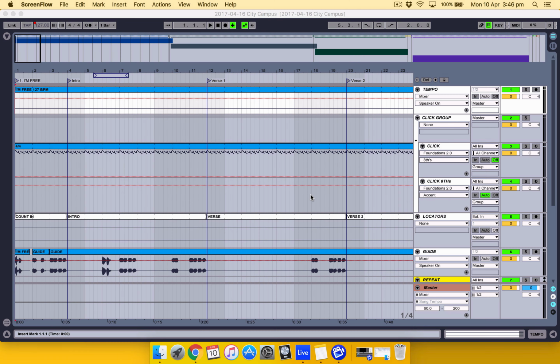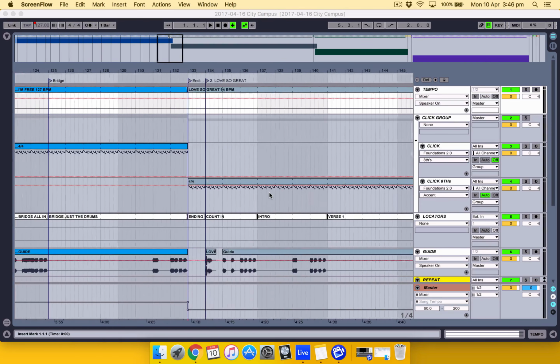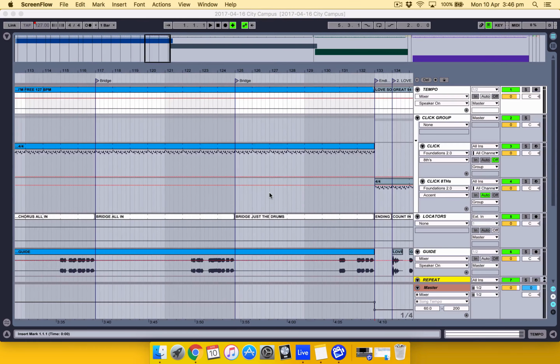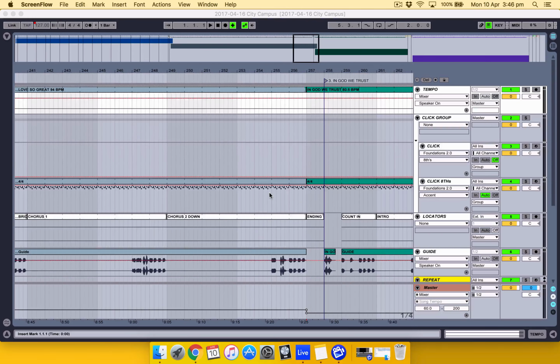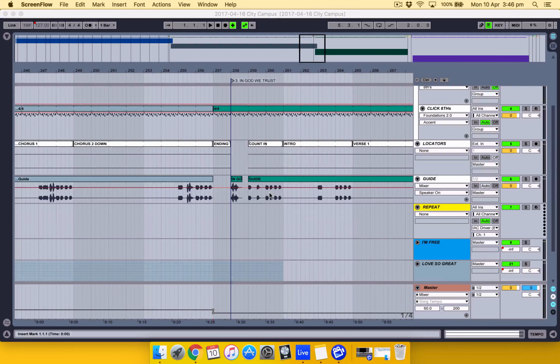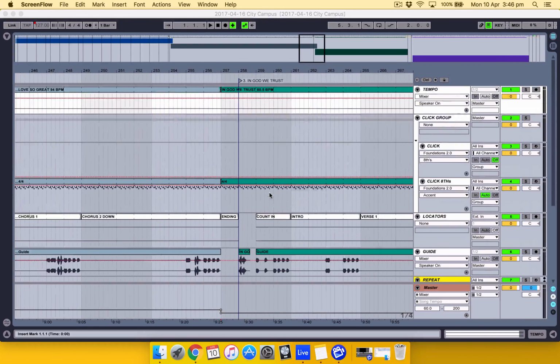Okay, so you've already built your set, and now say you want to make some changes to the set. For instance, if we want to add in a song in between song 1 and song 2, or add in an additional click or whatever kind of thing, what do you do? Okay, so let's just take a scenario.